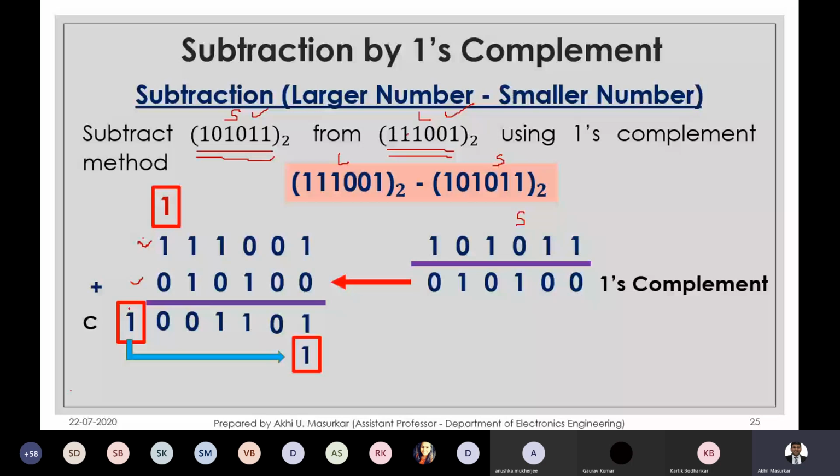So if I add this 1 again back to the result, now tell me what is the answer. Please don't include this 1 now in these 6 bits. You have to consider only these 6 bits now for addition, and add 1 to it. So tell me the answer. Now tell me the final answer.